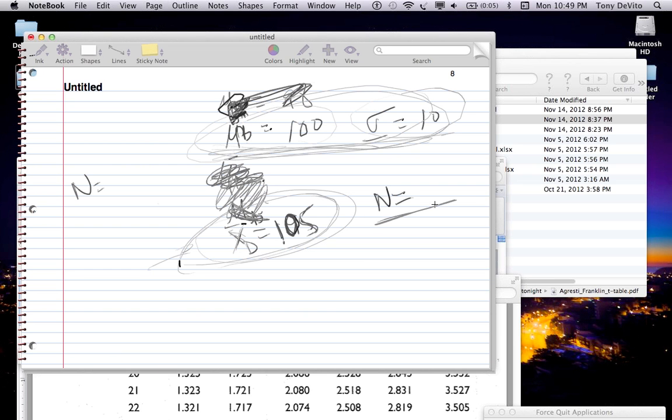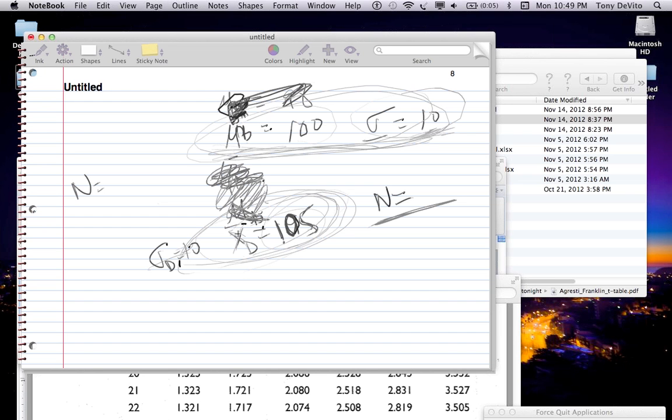So now we have to justify what that sample size is going to be if this is really true. I'm going to start off with the assumption that the standard deviation for the population I know to be 10. I'm going to say that the standard deviation for my diabetics is also 10. I'm going to assume that the variability is the same, even though the mean's different. That's probably not a bad bet.